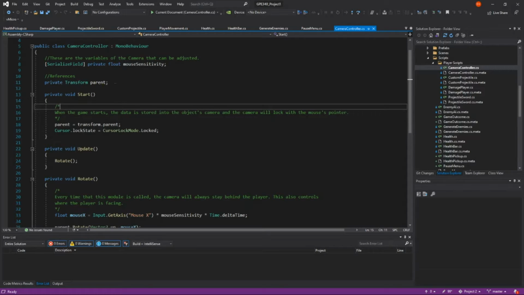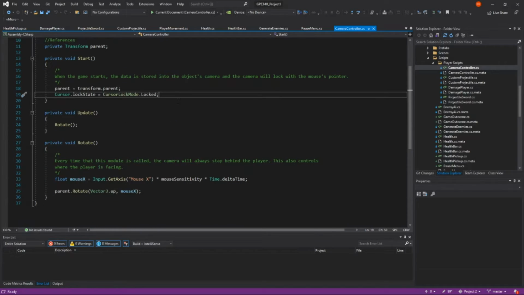We also have a reference to the character, and we always take in the transformation, and we also lock the cursor. So what this does is that once we click into the game, the mouse is shut off and it doesn't get to wander off, and you still maintain control of your character.